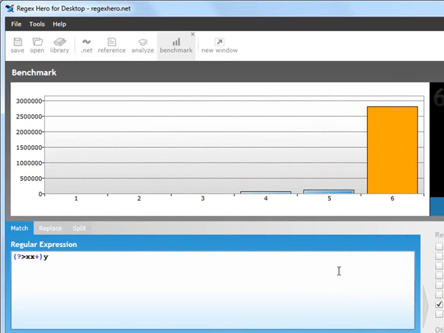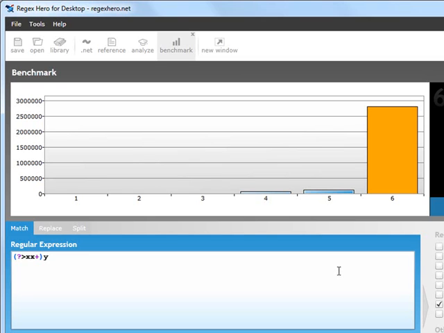So pretty much all of this has been about reducing backtracking and forcing the Regex expression to terminate early when no matches are found. I've covered several techniques that I often use whenever I run into a performance problem on a Regex expression.